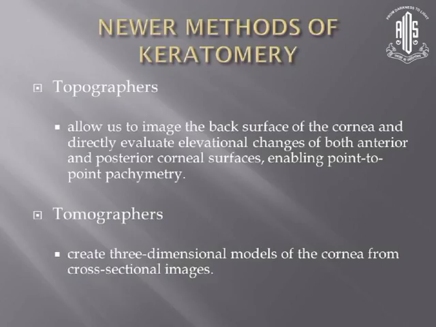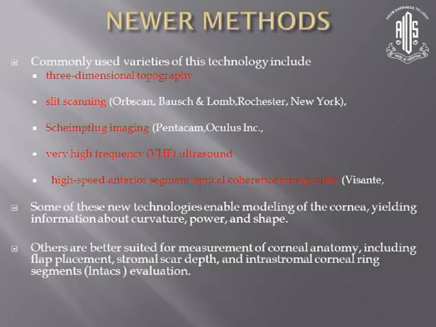There are newer methods, topographers, which allow us to actually measure the anterior and posterior curvature of the cornea. It also helps to do a point-to-point pachymetry. You have tomographers, which create three-dimensional models of the cornea and then extrapolate the power of the cornea depending upon the cross-sectional images. Various technologies have evolved.